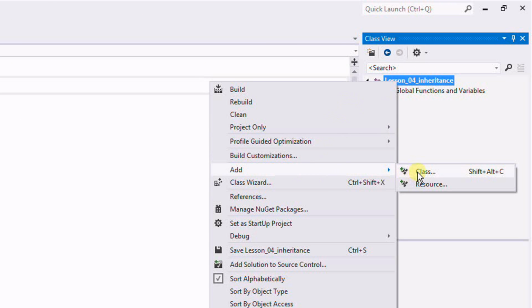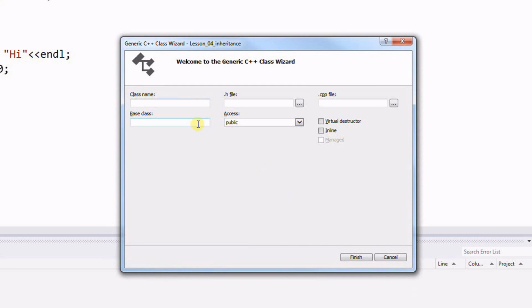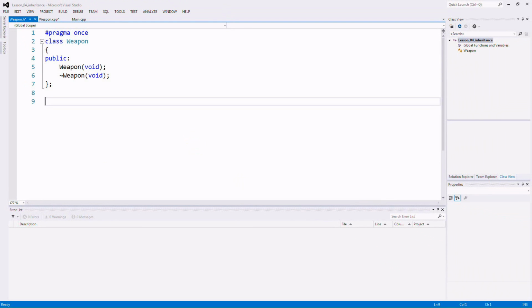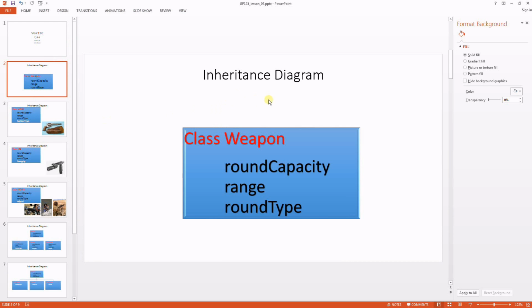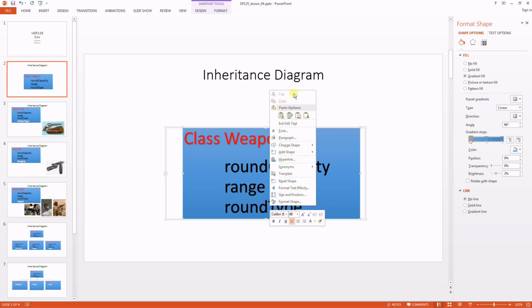I'm going to add the base class, which will be my weapon class. And if you remember from the PowerPoint, the base class, the weapon, has your round capacity, range, and round type.